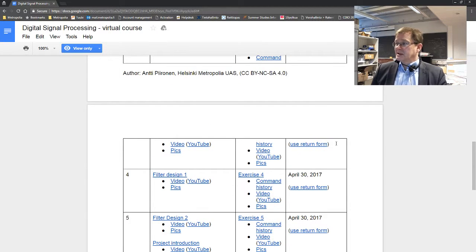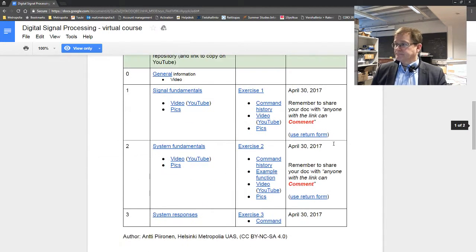So you can make your own schedule and just return the exercises whenever you have done those. I actually recommend doing it, since I will be going through the returns, say once a week or at least every other week, and then do the assessment and give you some feedback on the exercises.